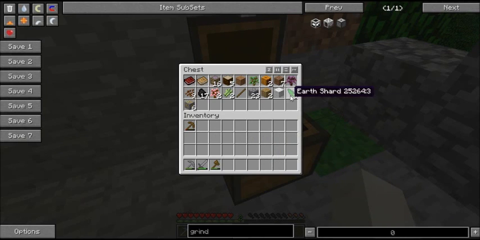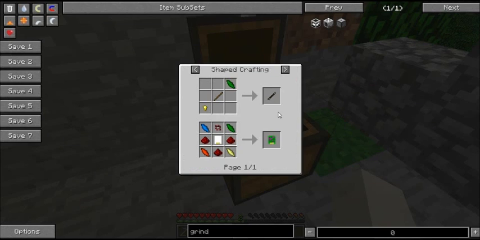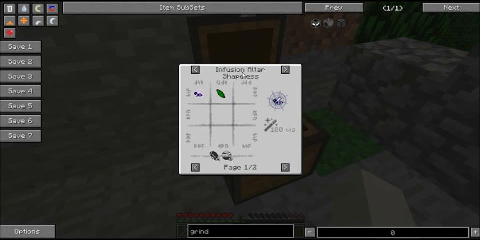Can I do anything with earth shards right off the bat? I wonder. I can make a wand. That's useful. I can make a thormic aspect sink module, whatever that means. And I can make a solemn drone, whatever that means.